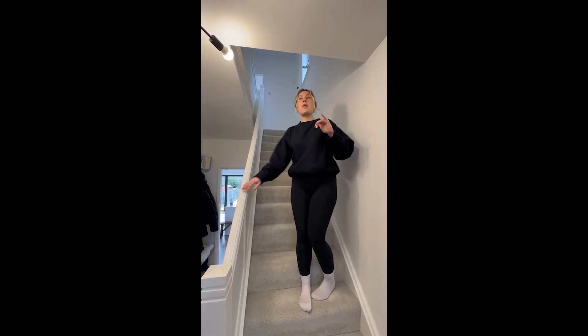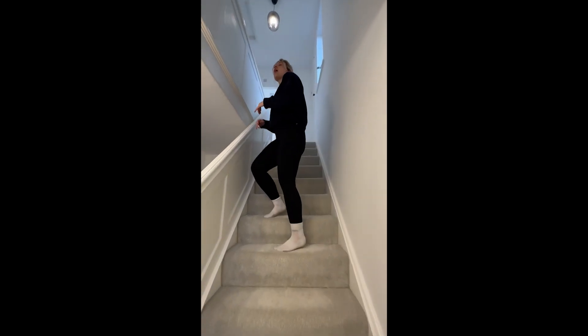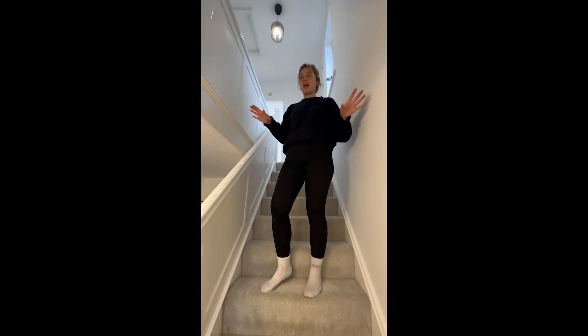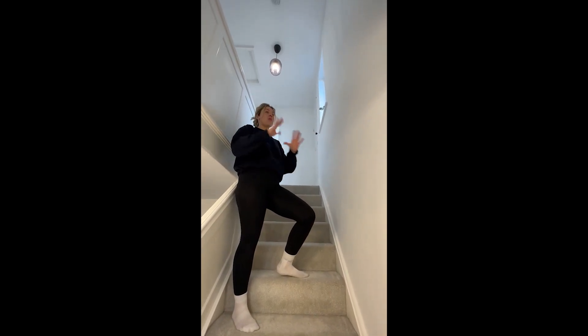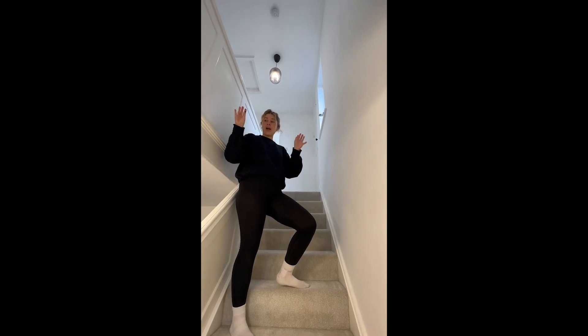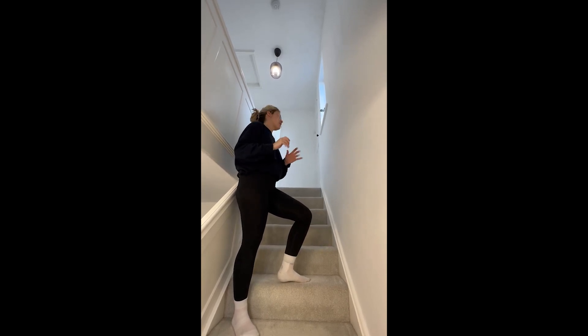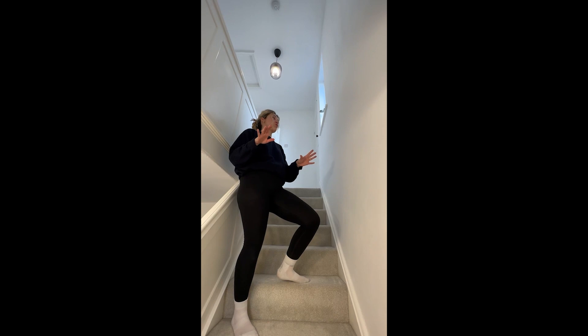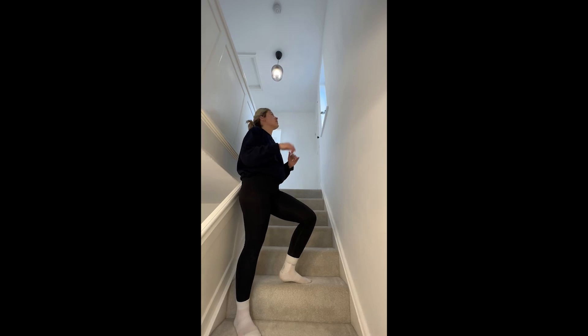When we took all the wallpaper off, the walls were in a bad condition. For me, re-plastering and having fresh plaster are non-negotiable. Even though my partner wanted to just fill the cracks, I wanted the whole thing re-plastered. So we had everything old downstairs and upstairs re-plastered, and that was about £4,000. In my eyes, £4,000 well spent — it just makes everything look fresh and clean. I have done a property before without plastering the walls and I did regret it.